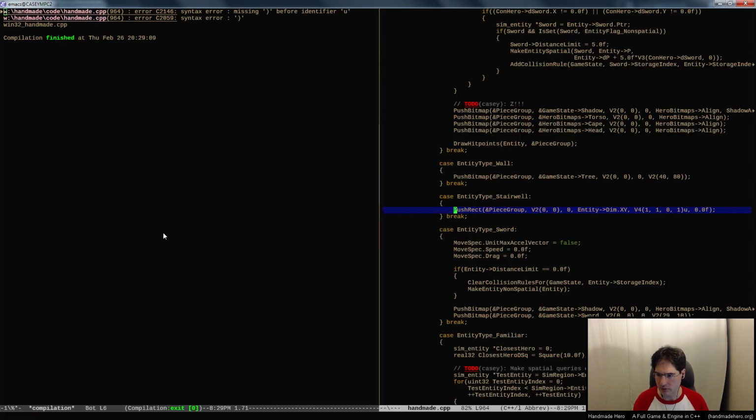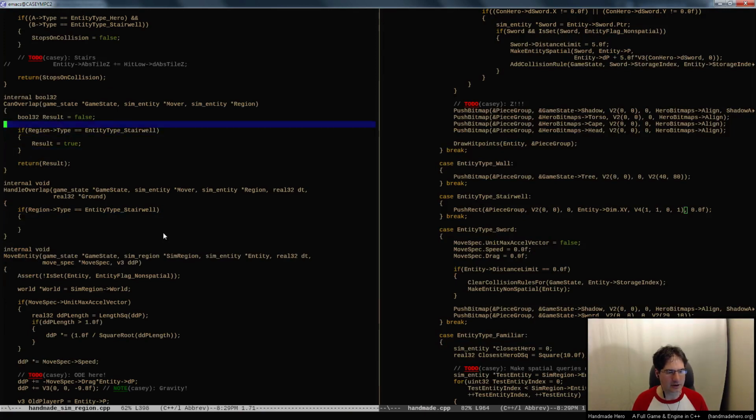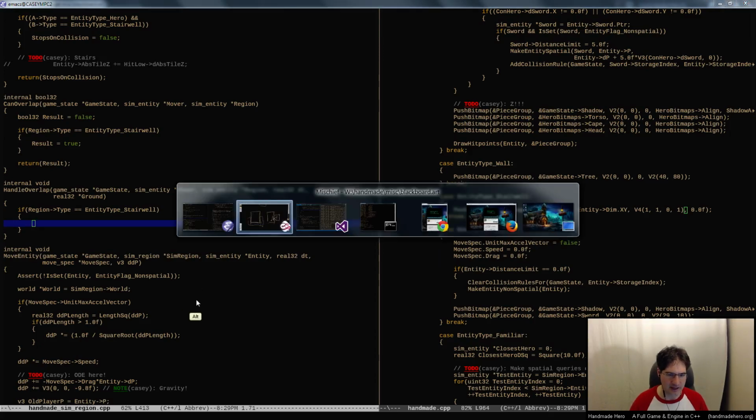So, oops, what did I do? I accidentally typed a U. So really all we need to do here is just say, okay, where is the guy inside this region? And in order to do that, what I want to do is introduce the concept of a mapping for any rectangle. Because this is just kind of a thing that might be handy and we need it for this case, so we might as well do it.